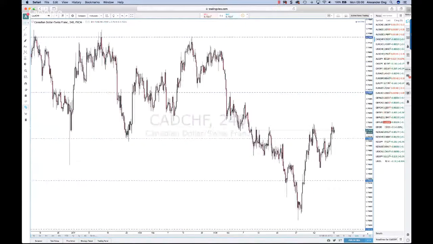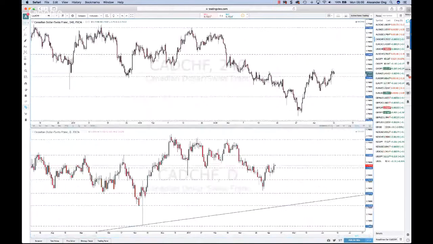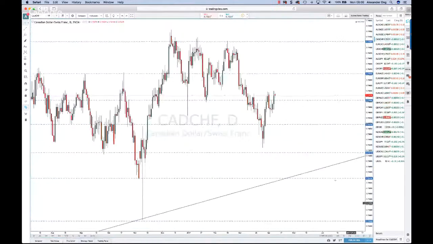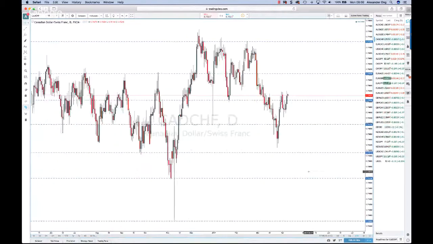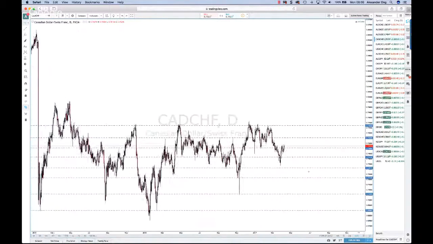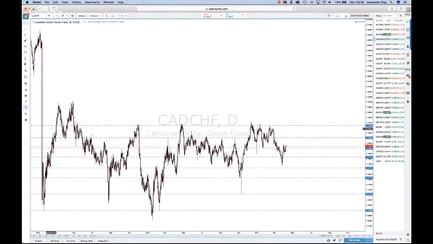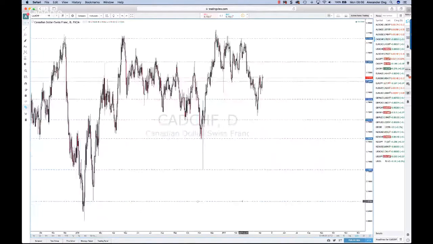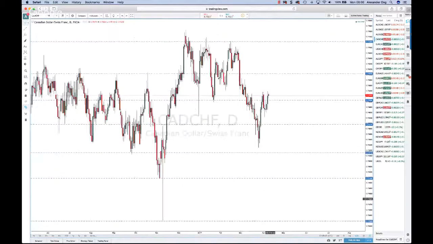The CAD franc. So this one here, we've actually been trying to sell recently. I think it'll come down to there. I think in the long run, it will probably go higher, but in the short term, we think it will go down. Again, this one since 2015 has been in this range over here between 77-ish and 68. So about 1,000 pip range. It hasn't really gone anywhere.